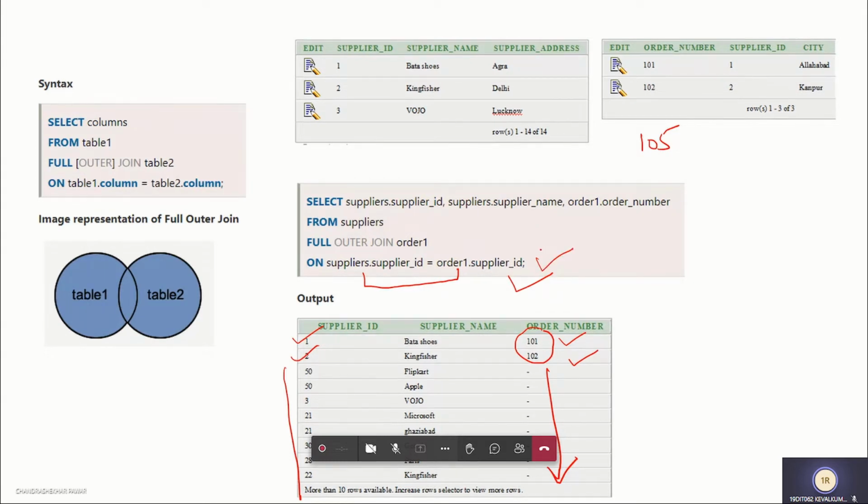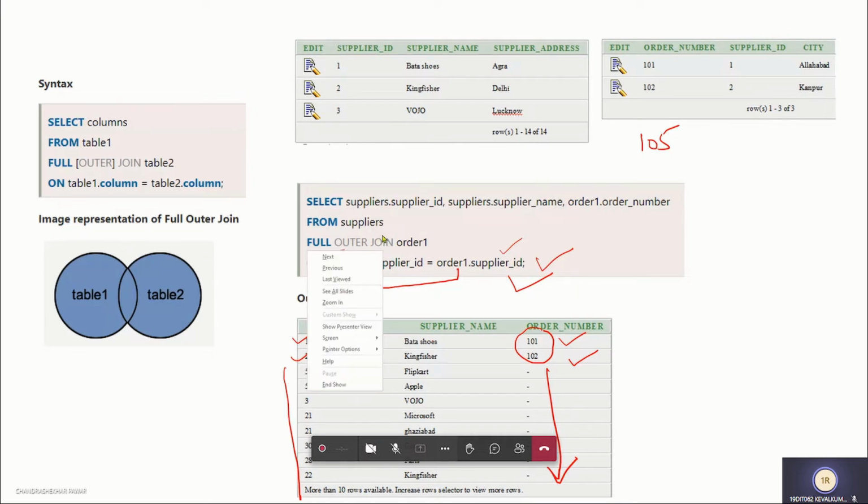Whatever condition is given here, here we are comparing the supplier ID. In another scenario, we may compare two other columns. So here we have to compare the supplier ID of supplier and supplier ID of order. Based on this condition, we obtain the data over here using the full outer join.